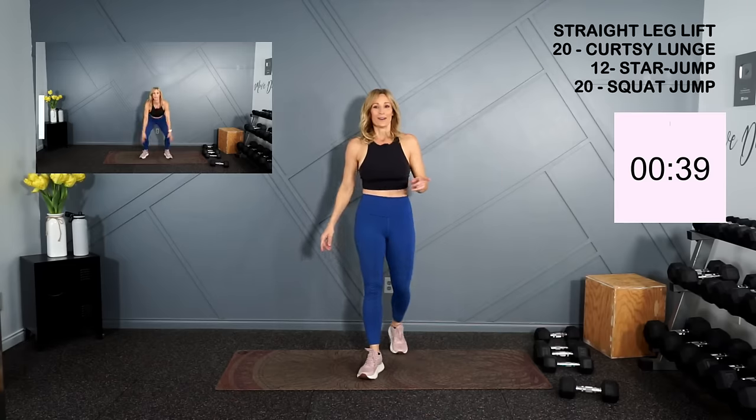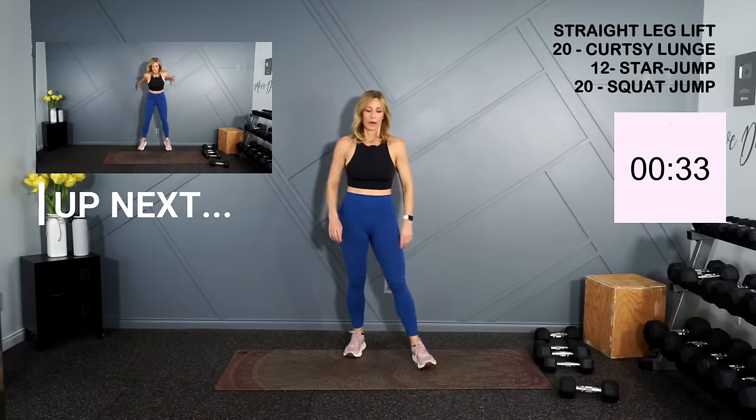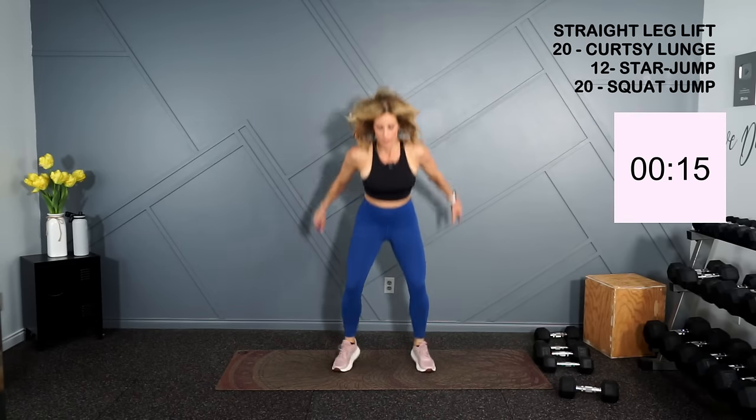Okay, you can squat for 20 or jump. Whew, she's up there. When you're ready, give me last 20. Here we go, land light. There's 10. Three, two, one and done.